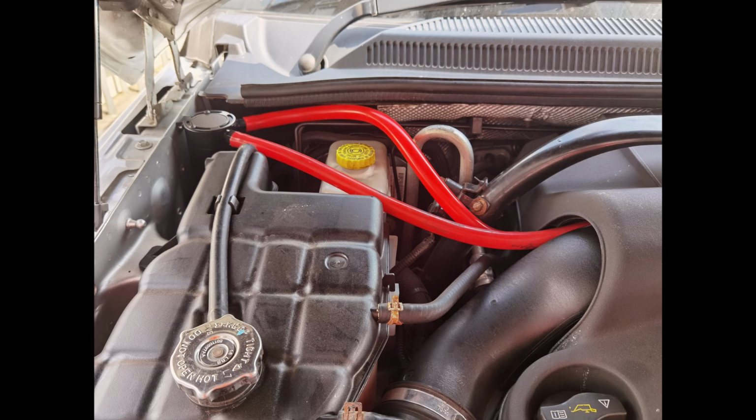Hello, and welcome to this video on how I fitted an oil catch can to my right-hand drive Jeep Commander. It has the 3.0 V6 CRD diesel engine. You'll notice that the brake servo is on the opposite side than it would be on a right-hand drive vehicle. But the engine and components are in the same position on both vehicle types. Is this a problem for us UK Jeep owners?